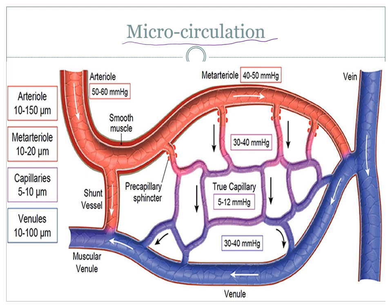As blood transfers from the arteries into the arterioles, it moves into an area known as the meta-arterioles. From there it filters into the capillary bed — part of the blood branches off and goes through the capillary bed network before going back into the venules to return to the heart. It is at this capillary bed where most of the transfer occurs: the transfer of fluid, oxygen, waste, and nutrients. The only thing that feeds our cells and keeps us going is capillary beds. We do get a little bit of oxygen transfer from veins because they're thinner than arteries, but nowhere near as much as a capillary bed.